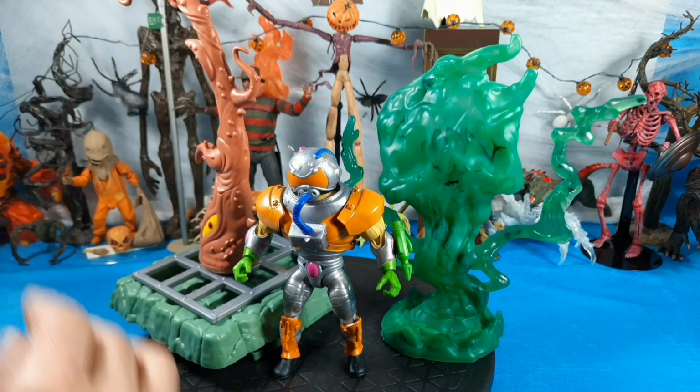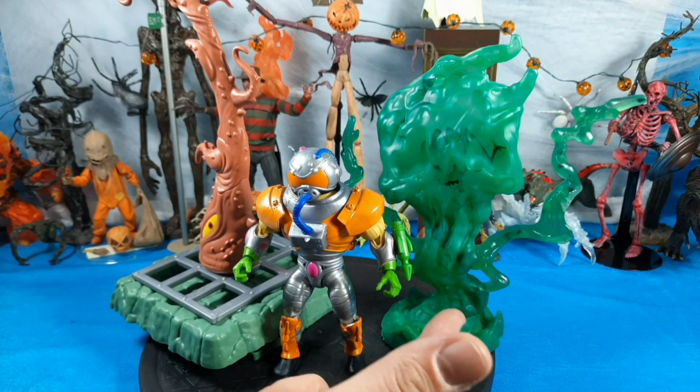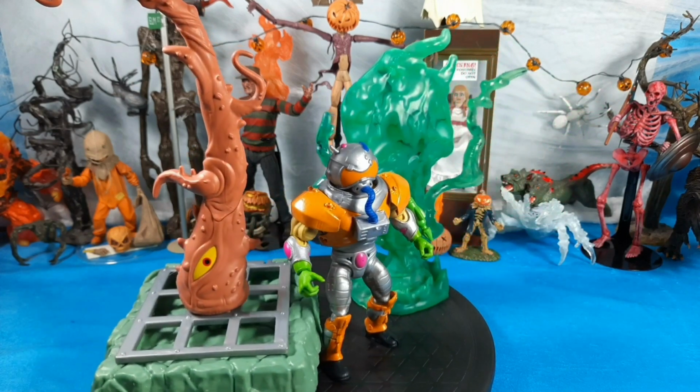Maybe they will have it. They already have the tooling for this, so I have a feeling they might. You never know, they might come out with a glow-in-the-dark one too. With the Origins, you can see that happening. Why not? But yeah, I'm pretty happy with them.